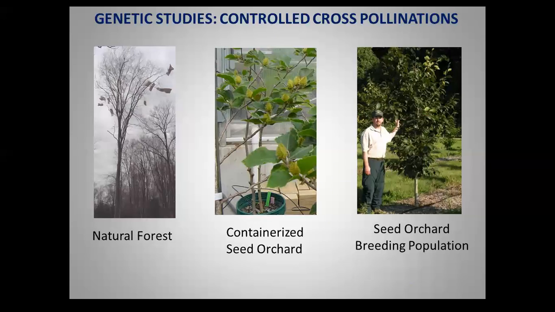So what we discovered is that when we have scion that was already programmed, the buds are already going to produce flowers. They will still produce healthy, viable flowers that are capable of producing seed even after being grafted. And when we can baby these along and give them great fertilizer and water and whatnot, they actually produce really nice crops of seed with a really successful germination rate. And then the ultimate goal is on the right-hand side, where you want to be able to have a breeding population or a seed orchard setting that's a little bit easier to work in than your natural forest for producing controlled cross-pollinations for studies.